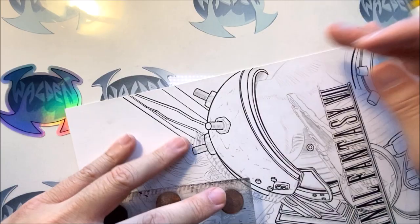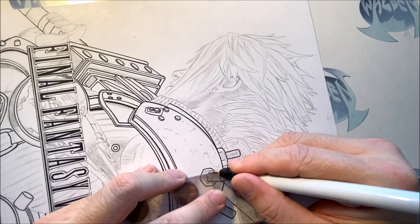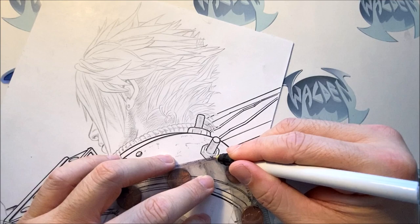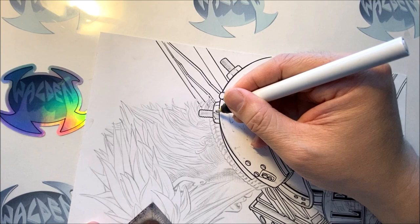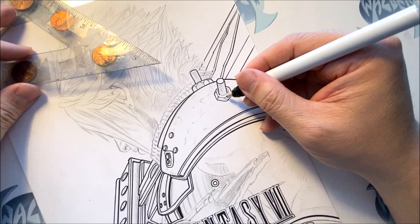Ink this straight line in here, and then also here and here. And then here and here, just for the sake of quickness — I'm going to freehand some of those lines, but let me ink in all the lines that are straight. We're going to ink in this line for the bolts. There's that bolt. And then we have these little triangles. I also made a video on how to draw using shapes — triangles, cylinders, squares. Check out that video if you're interested.